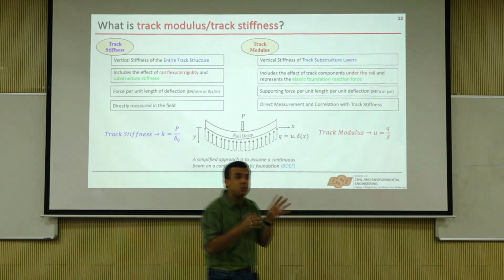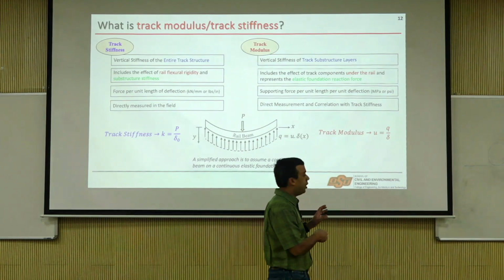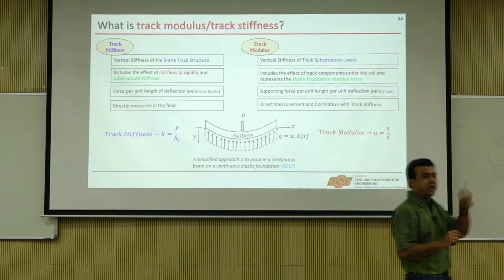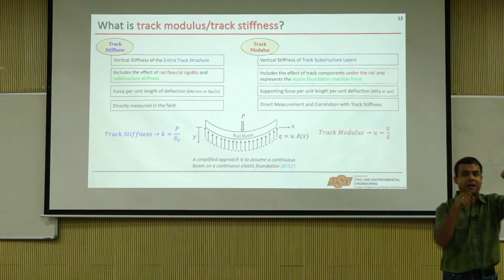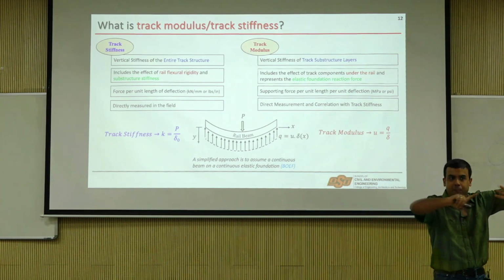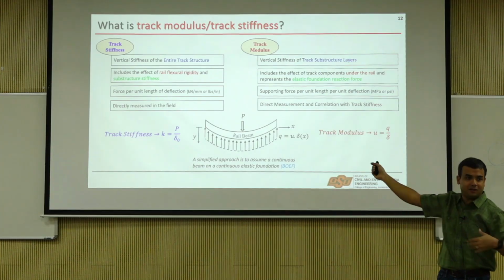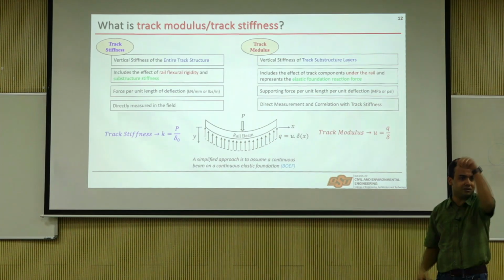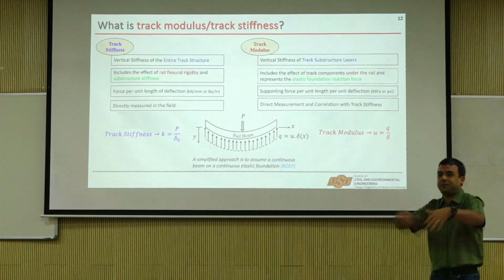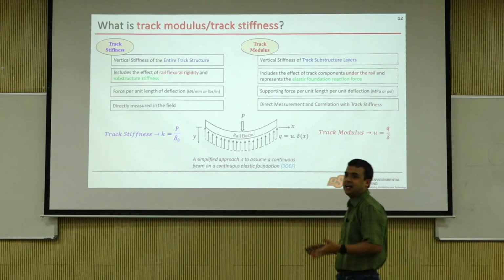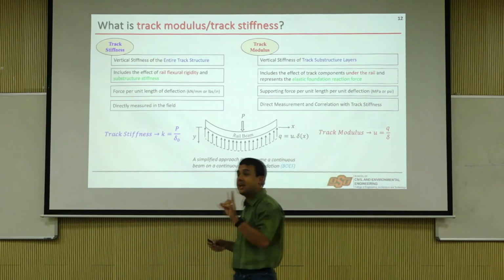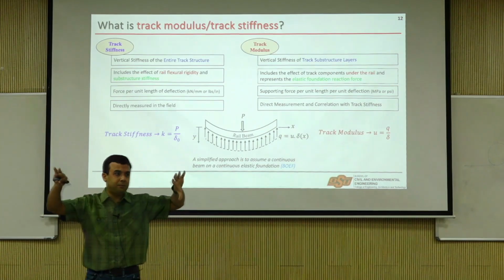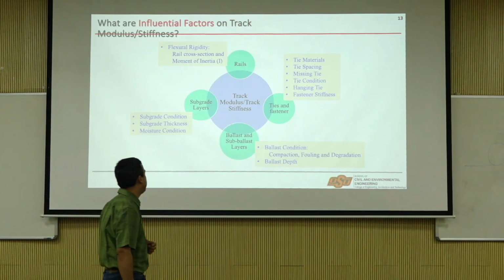So U technically is not something you can calculate from one measurement. You have to have a deflection bowl or something. It's not a point measurement. Deflection is easy. This is a spring constant, right? You push on something, it deflects P over K, or P over delta. It's very easy. Modulus is an output of your analysis of your bowl or multiple measurements.